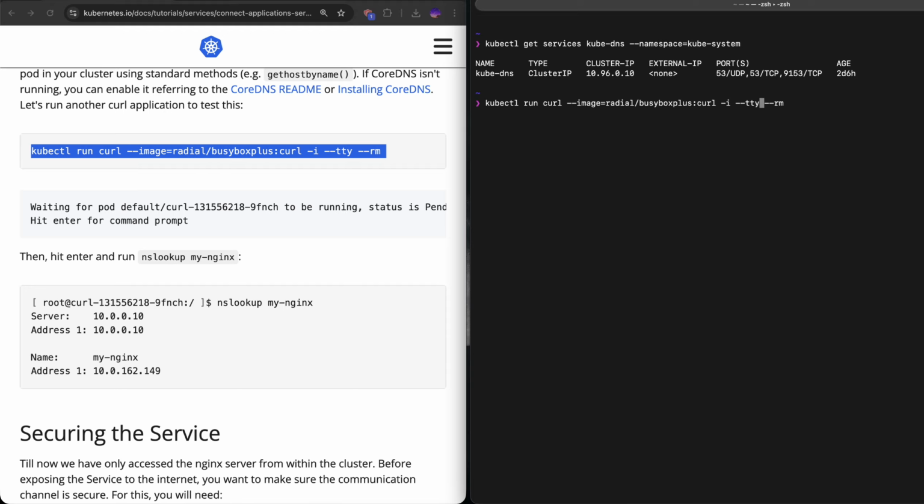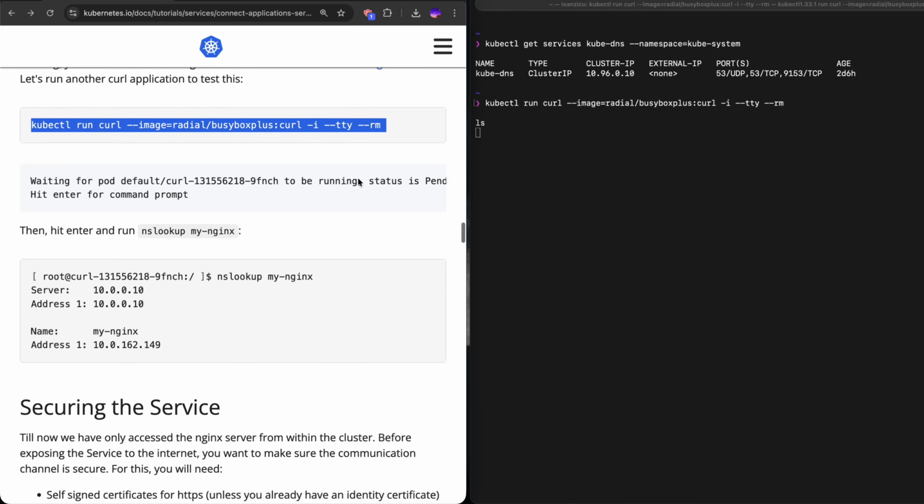This is the TTY shell, and with the flag remove, after we exit from it, the pod will be deleted. So magic is happening under the hood, I think some pulling, or yeah, I suppose so.